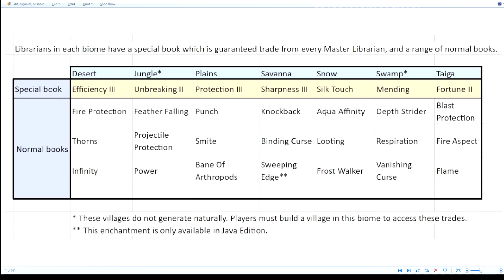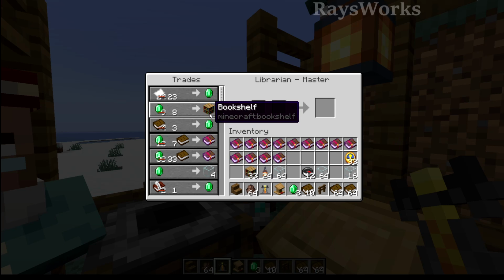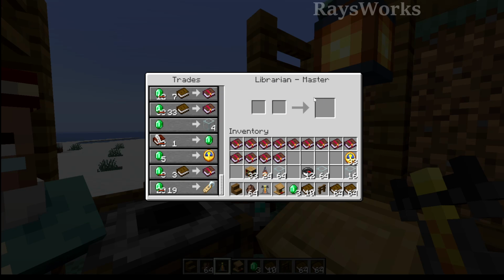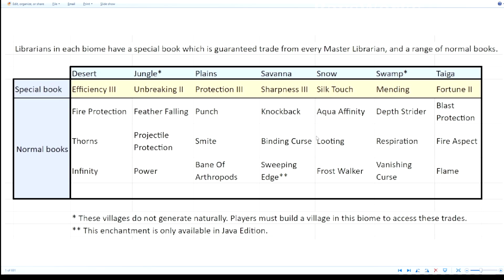We're in a snowy biome. That means our villagers, when they offer normal books, are going to offer the Aqua Affinity book, the Looting book, as well as a Frostwalker book. And that's exactly what we've been seeing. But they also added it so that when you unlock the villager's last professional level, which is the master level, the new trade, at the very bottom here, will always have a specific special book that will always be there. And for the snow biome, it's the Silk Touch book.